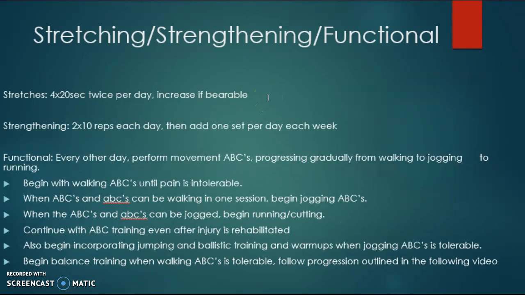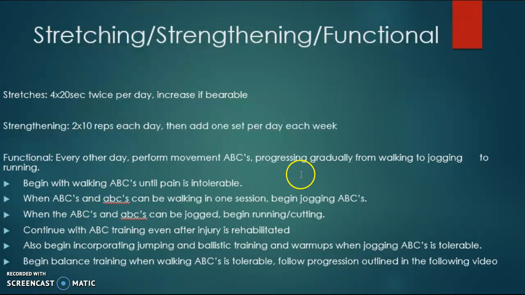So for each of the following videos with the stretches, perform each stretch for 20 seconds for 4 sets, twice per day. Increase if bearable. With the strengthening, perform 2 sets of 10 repetitions each day, then add 1 set per day each week. With the functional movement training, every other day perform the movement ABCs as I will describe, progressing gradually from walking to jogging, then to running.